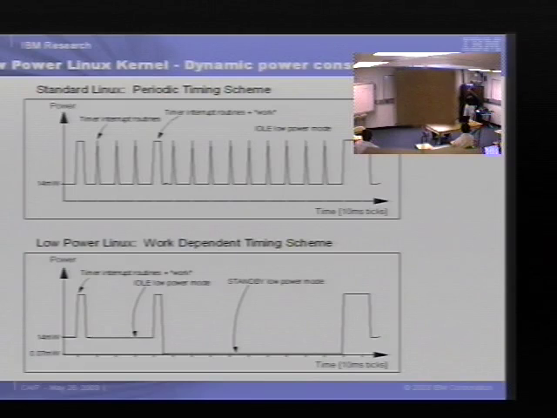essentially to change the timing scheme in the Linux kernel, so that you don't have these frequent timer interrupts for which you have to wake up and look at whether there is any activity to be serviced. Rather, if there is idle time, you put the processor to sleep and wake up only when there is an interrupt coming in from the outside, or at some longer periodic length you wake up and look for work to do.